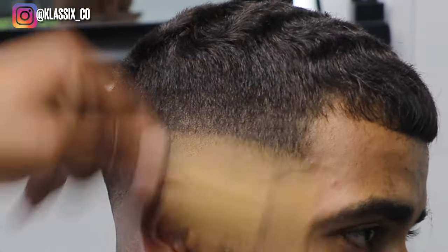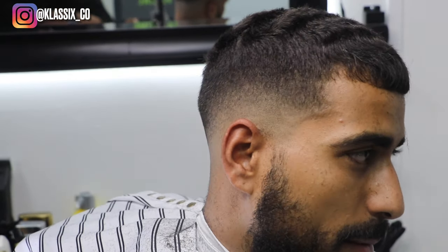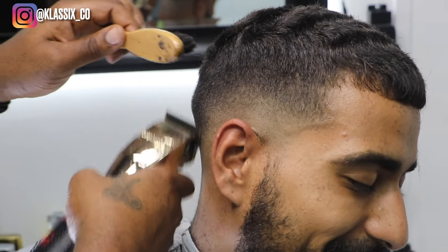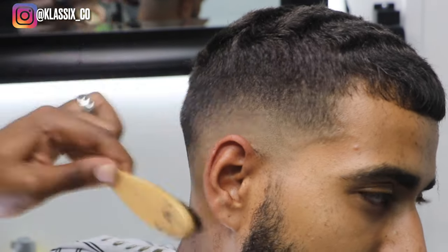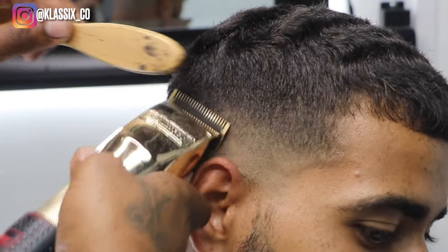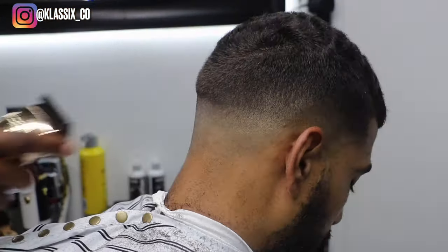It comes out so nice once you go through it and tap on it, brush on it, and that's going to be for both sides. I'm doing the same work on both sides so that the fade is consistent. I set guidelines so I can utilize those guidelines, go back through it, and then you get this type of fade right here. Follow your guidelines is what's going to keep it even.